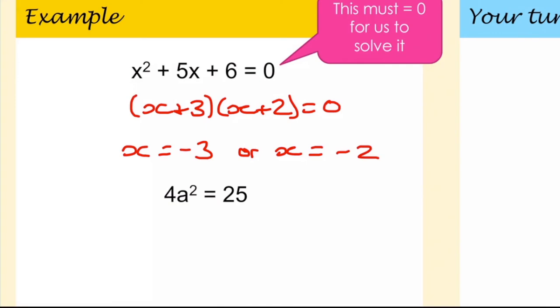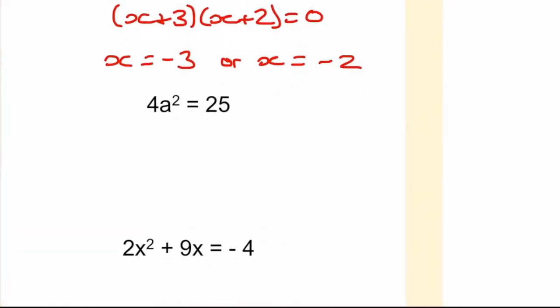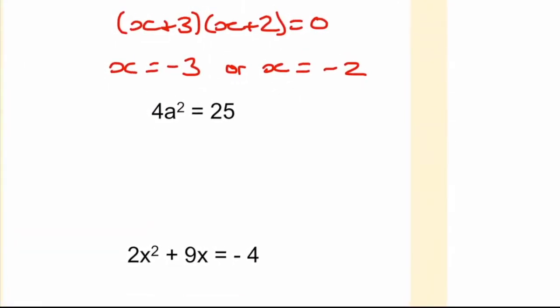Okay, so we're just doing that step first. Factorise, then solve. Who can spot what type of question this second one is? Can we spot there? It looks like it might be difference of two squares. But remember, it had to have that negative sign in. So let's subtract this 25 from both sides.